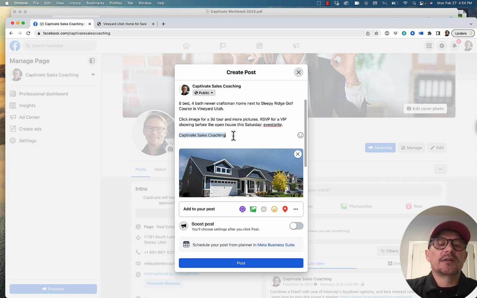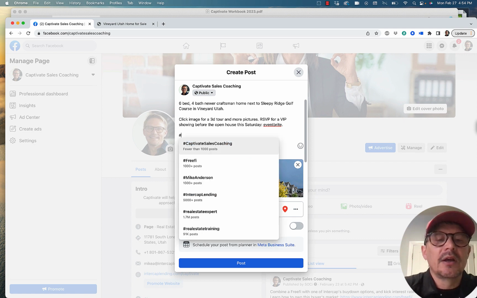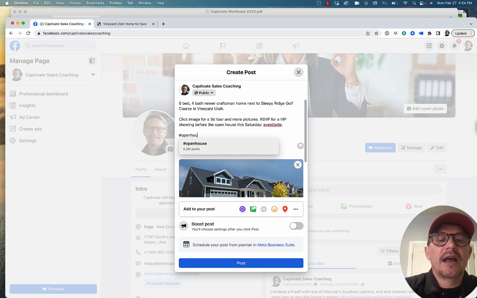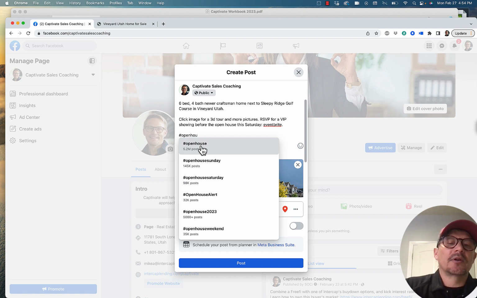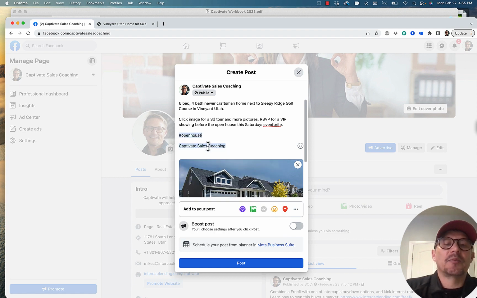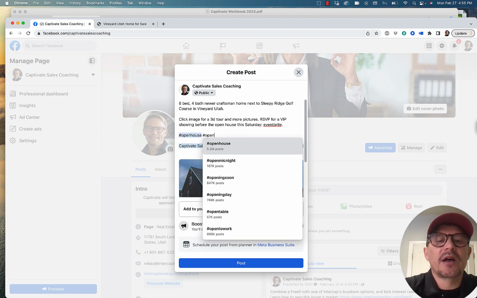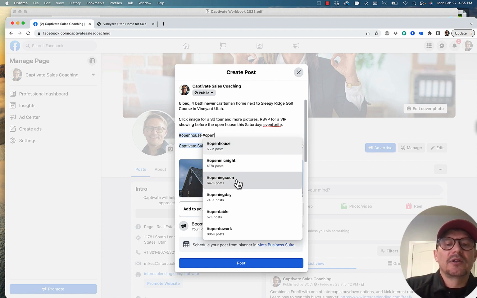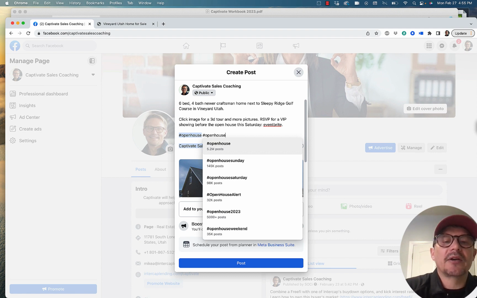And then I'll put my hashtags in. So let's take a couple spaces here. And a hashtag would be like an open house. And it'll even tell you how popular that hashtag is. Notice that there's 5.2 million posts on Facebook for an open house, which is great. And then it gives you other options here that it's recommending because you chose open house. So I'll put that in there. And then because I liked a couple of those others, open house coming soon, open house day, open table. But I like that one where it was an open house Saturday. Say it's going to be on a Saturday.